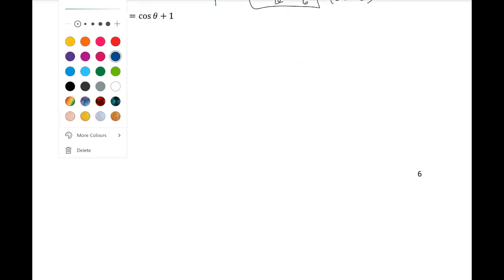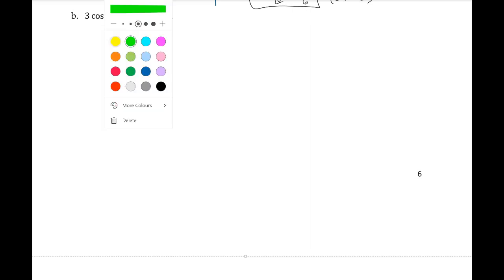So B. Same thing goes here. You are totally welcome to use that strategy. I'm not going to use it this time. I'm just going to work straight from here. So, you know what, I'll use highlighters this time. I like it a little better.